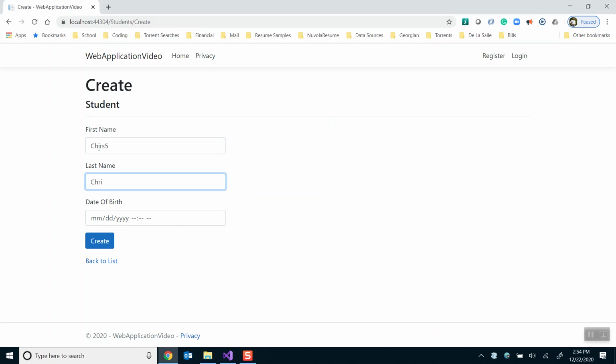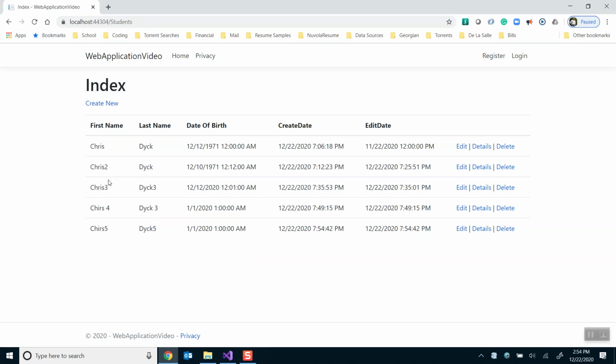Create our iterations, right? We'll go through there, push create, and now we have our 5 and our create and edit date are the same. So we just increased our functionality tenfold for adds, but what about edit?